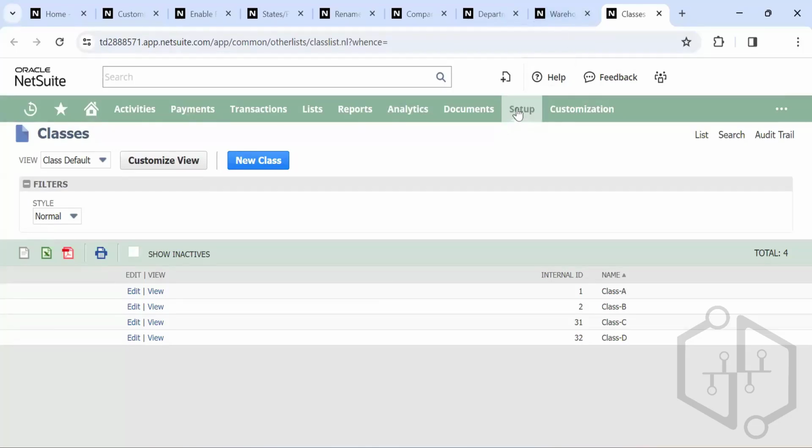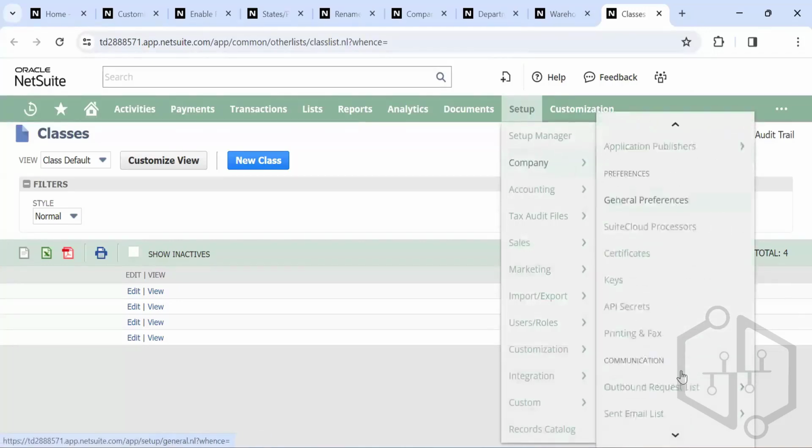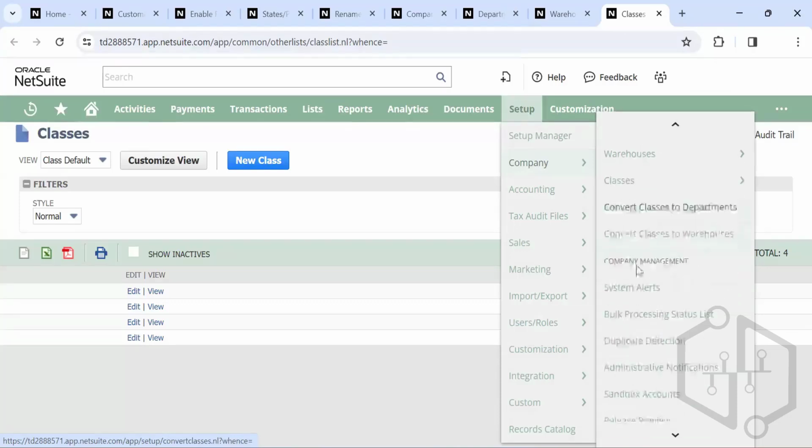We can create our own segments also. There are some features here, like convert classes to department, convert classes to warehouses, so it can be configured.